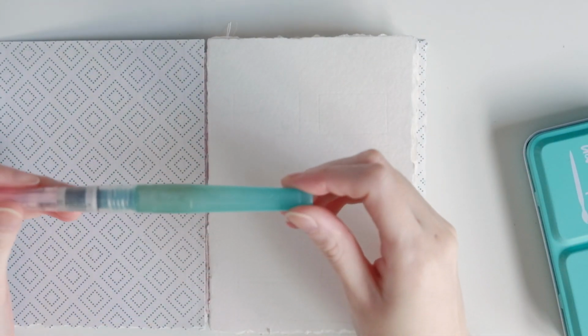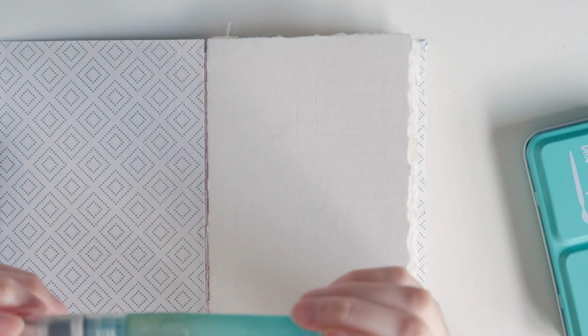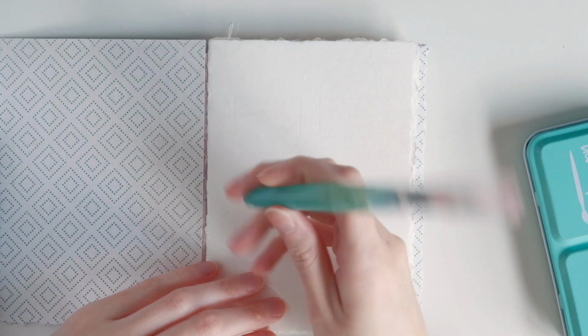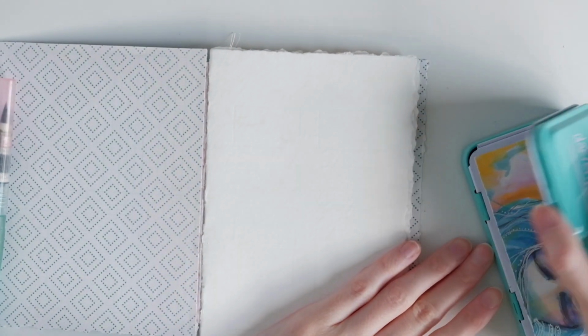So this is a water brush. I don't know what brand this is. It says it right here. It's the Crafty water brush. I think I got it from Jet Pens a really long time ago. I have those water brushes from Michaels that are really bad.